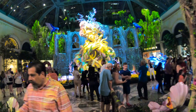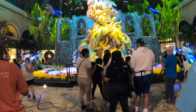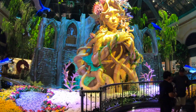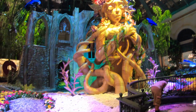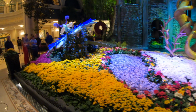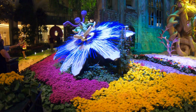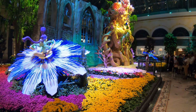This year's Summer Garden, which is what we're looking at now, is called Echo, a season of earthly awareness, paying homage to the elements needed for life to flourish. With more than 30,000 flowers and plants, the garden beds are artistically designed to represent earth, wind, water, and fire. Guests are transported into an extravagant rainforest as they enter the conservatory, welcomed by an array of blooming flowers, bright greenery, and 7 whimsical animal sculptures. Designer Ed Libby and Bellagio's horticulture team carefully curated Echo, a season of earthly awareness, bringing to life the importance of keeping our planet beautiful.